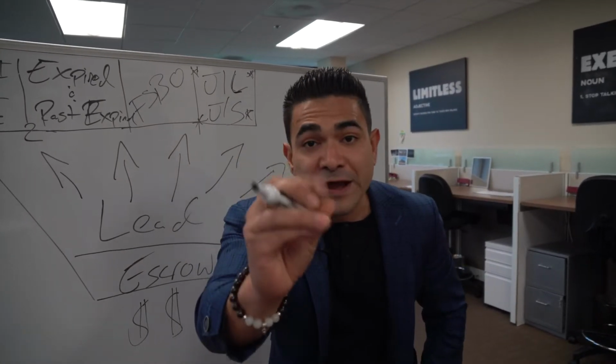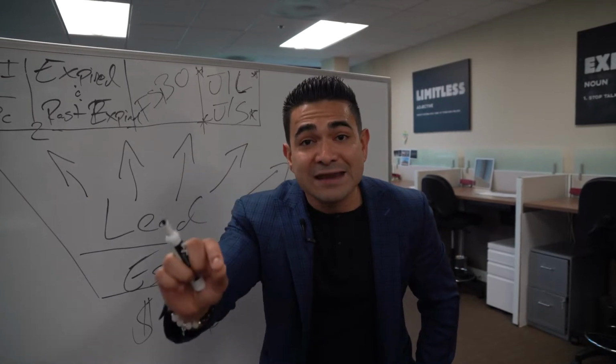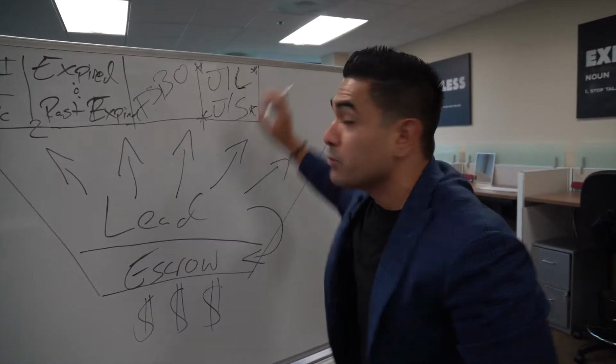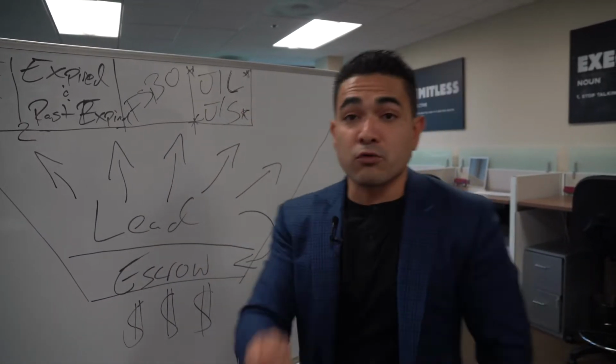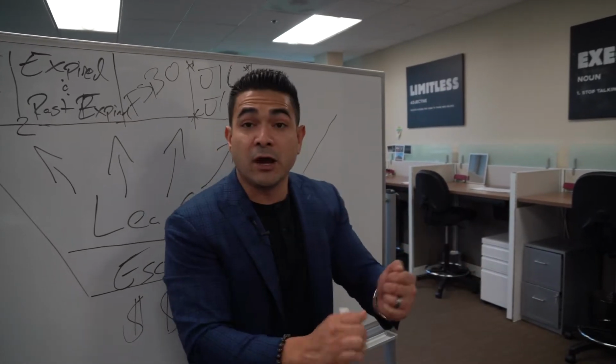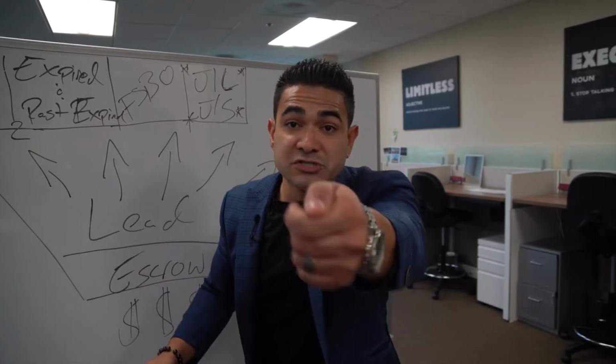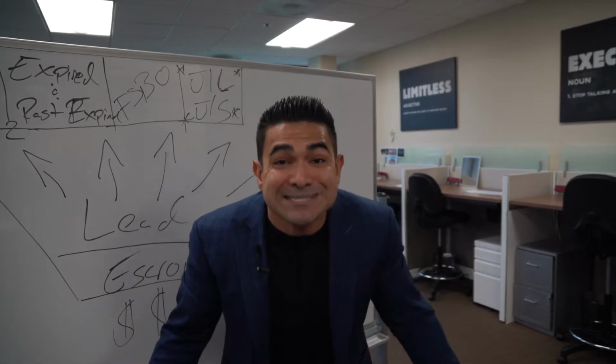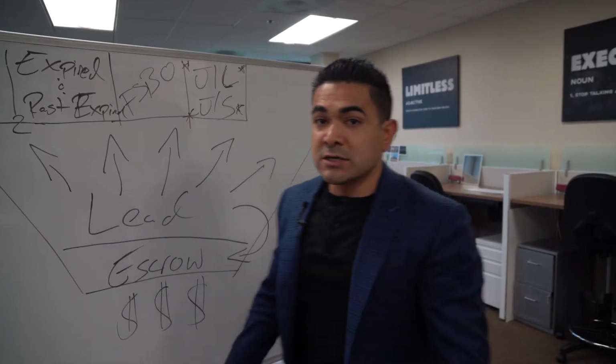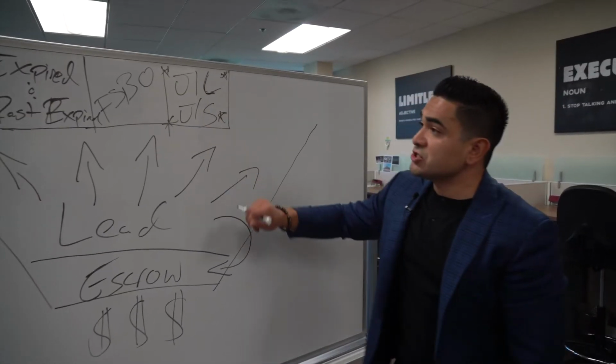We have to simplify it. Again, complexity is the enemy of execution. So when it's super complex, we never do it. It's very simple. Grab your business card, write call me on it, knock on the door, introduce yourself, and hand them your card. You guys, it's that simple, but we make it complex. So simplify it. So Just Listed, Just Sold.